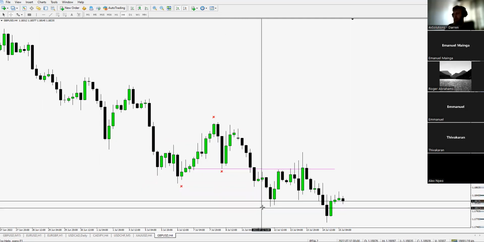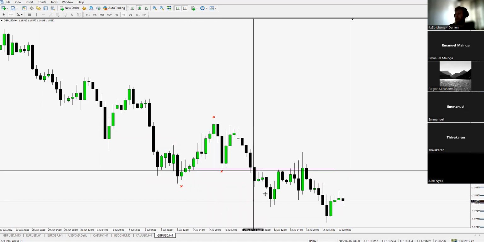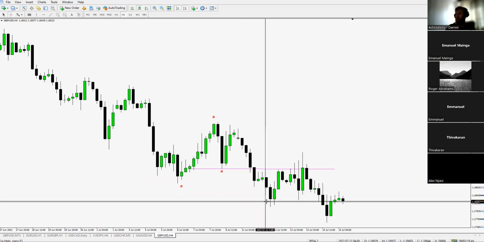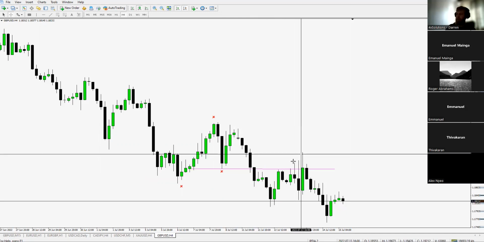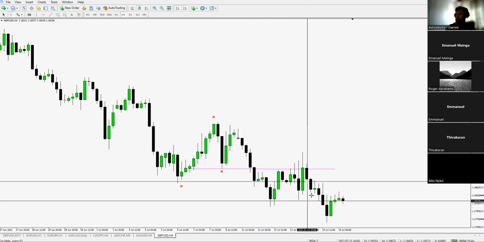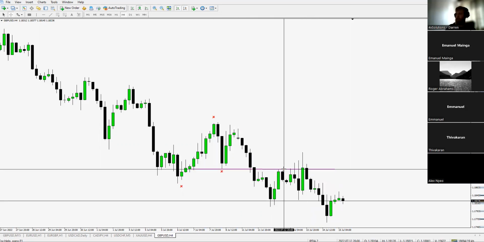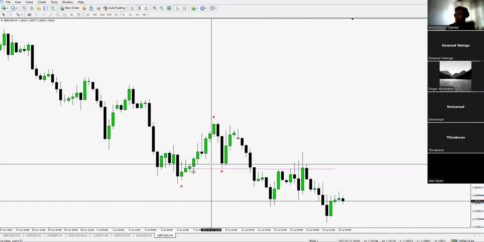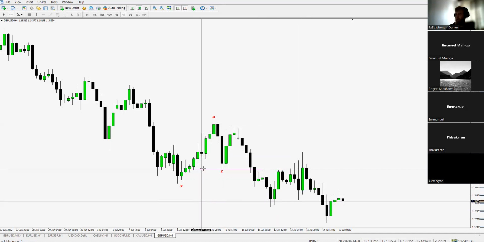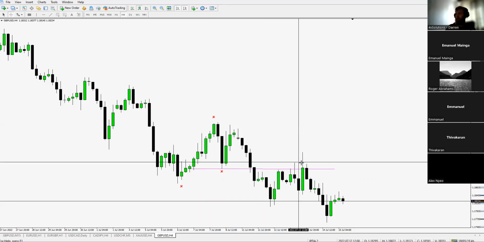Boom. Expanded through this low. Boom. And then what did it do? Well, after expanding through these lows, because there's liquidity there, it would have grabbed the liquidity and reversed on another time frame, but on another time frame it's retracing back into some kind of premium, only to go and sell again over here. What do we say it is expanding into or retracing into? Well, there's that order block that we marked up here with this pink line, and then boom, price decides to trade up into that zone.